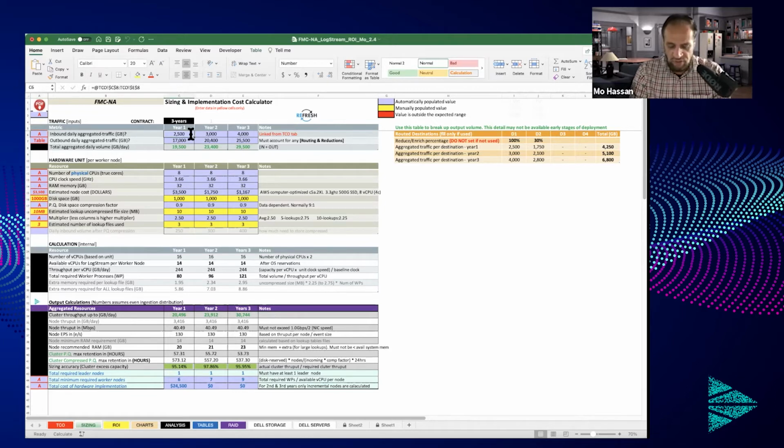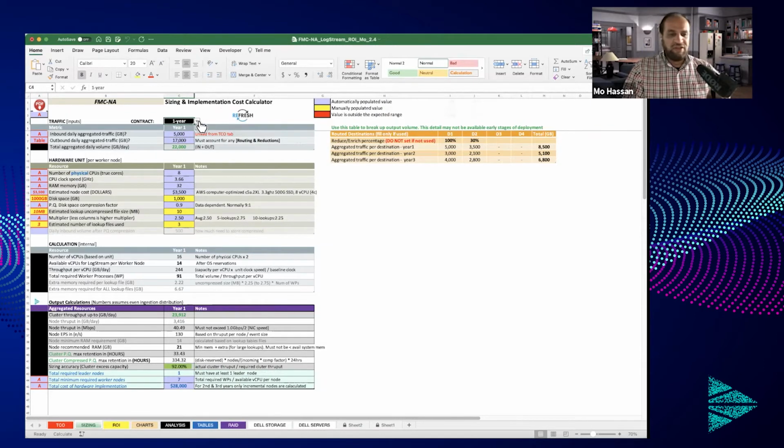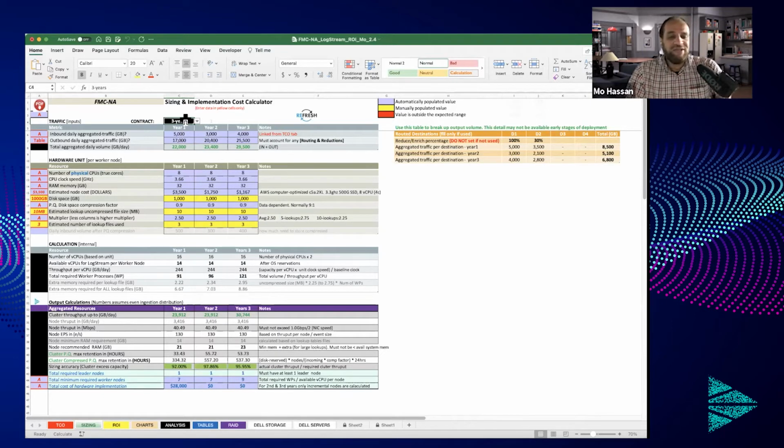Let's make this 5,000 daily ingestion. I always use gigs, not terabytes. I'm following Splunk and other people, actually. It's easier to do gigs, even though it's not as intuitive. But so this customer has 5,000 gigs a day. By the way, we can do 1, 2, 3 years, obviously. You can actually collapse that to 1 year if you wanted to. That little trick here took a long time to code. So let's focus on 1 year, 5N.